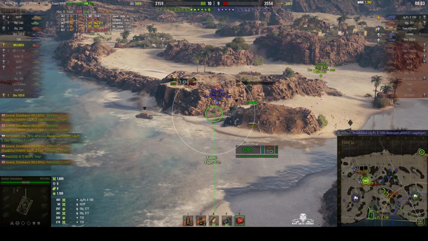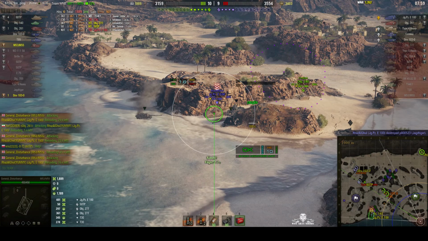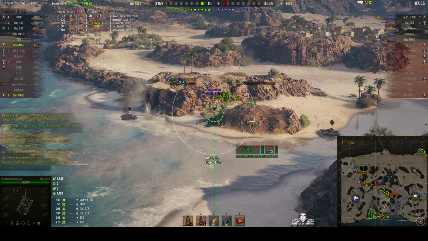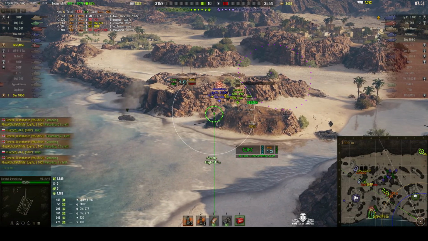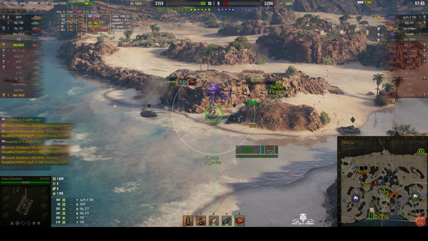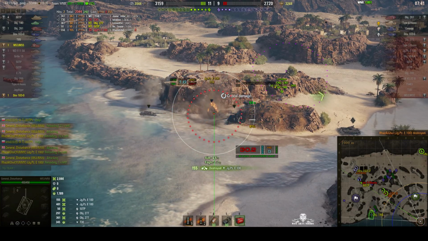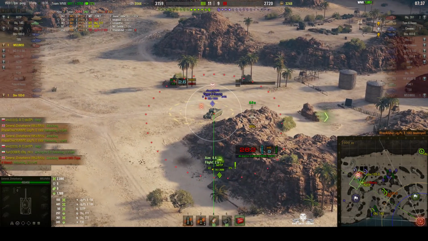Our Object 140 is coming around the corner. I'm not sure the Object 140 is going to be able to do much, except maybe track that Jaegeru, hold him in place. But I might just try a shot on the Jaegeru. I'm indicating him as my target. Almost loaded. I'm loaded. Now, round out straight away. Direct hit wipes out the Jaegeru. 155. So I've now got a kill.